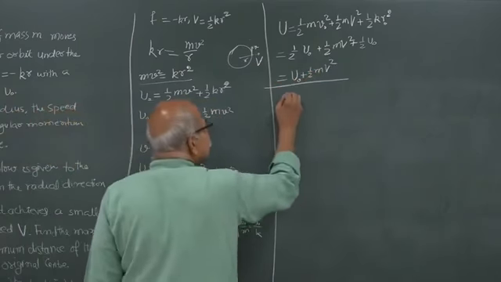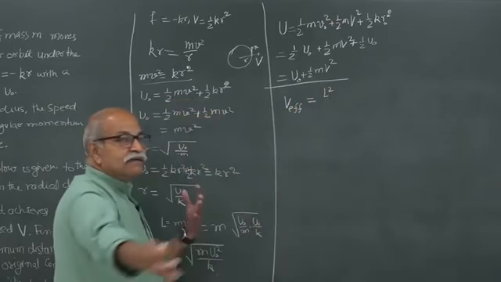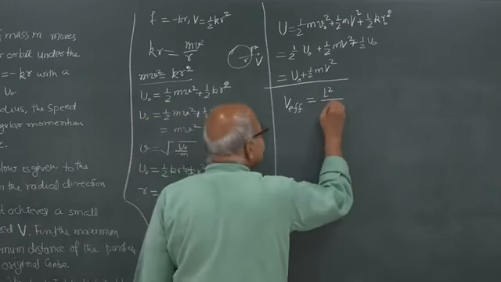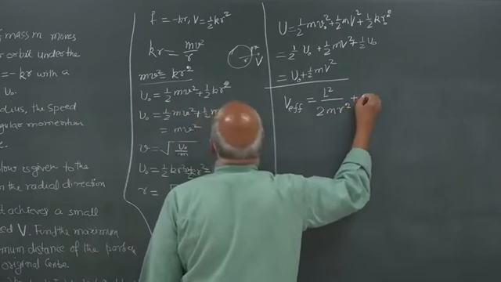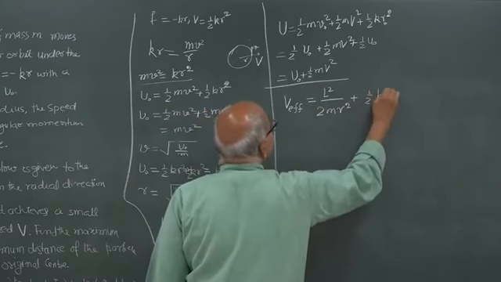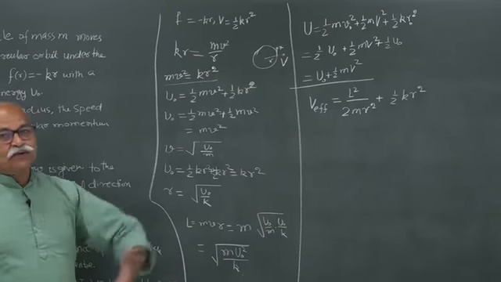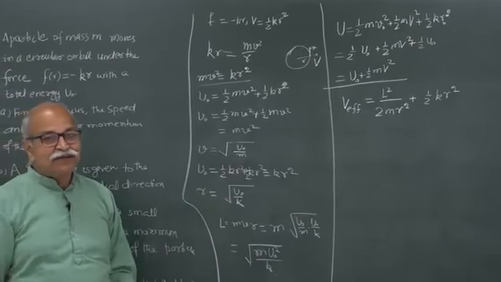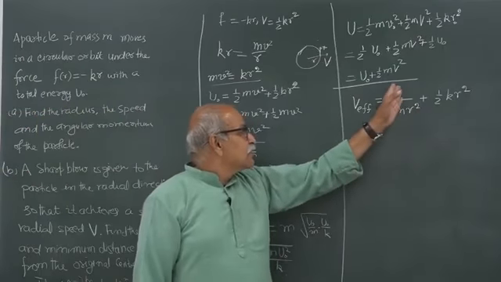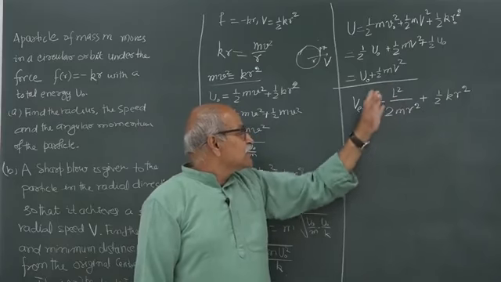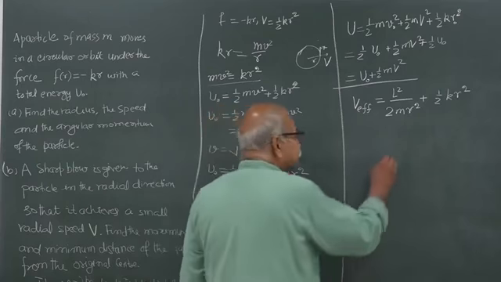What is that effective potential now? V effective is L square by 2 m r square plus the potential energy half k r square, right. Now, I am going for a general r in this motion. After the blow, it is going in some path in the xy plane, and in that situation this is the actual potential energy, and L square by 2 m r square is that term which is coming, and then this is the effective potential energy. Plot it.